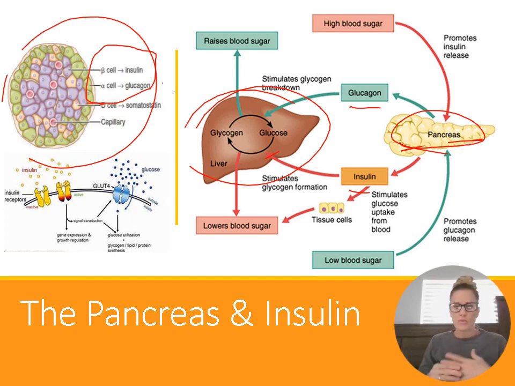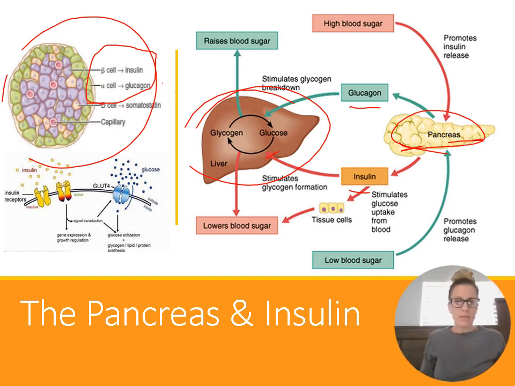6 hours goes by, we haven't eaten anything else. All of the glucose that we had in our blood has gotten used up by our cells. At that point, we need to take that stored glucose out of the liver. So, we go to the liver, we break down all of that glycogen into little glucose. Those glucose get released into the blood, and then we can use them. So we're constantly going back and forth depending on when the last time we ate was. We have a lot of sugar, we put it in the bank, right, the liver. We don't have a lot of sugar, we take it out of the bank, right? We're constantly going back and forth.